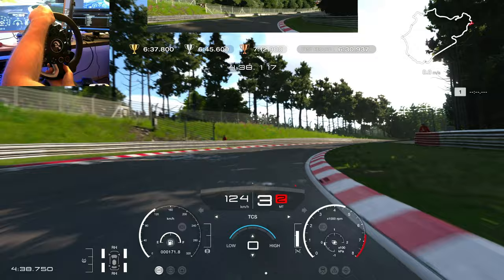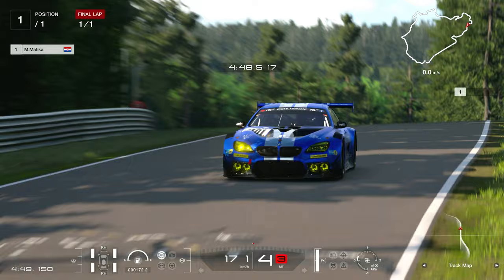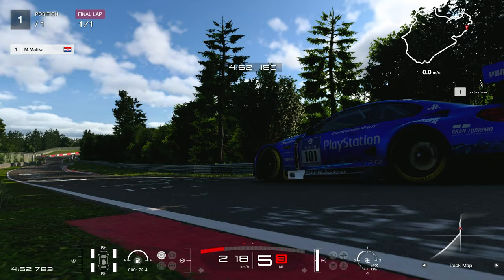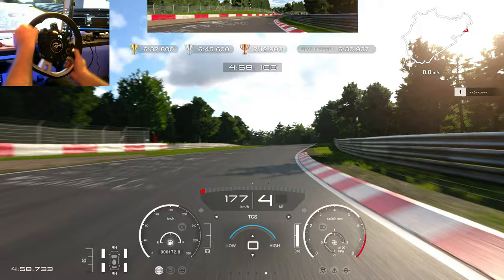I keep talking about sliding, but it's very important to just keep the car on the track and not go over the limits. It's not really about pushing that much — it's actually about keeping straight lines, keeping the car in a straight line as much as possible, and maintaining that speed. You can see I'm not turning much when I'm braking.